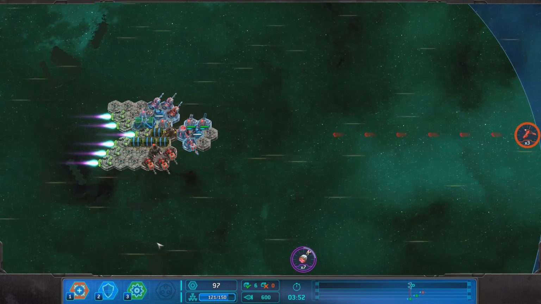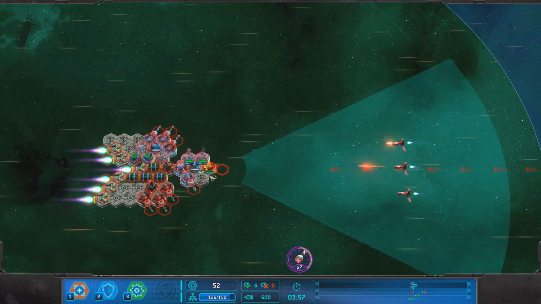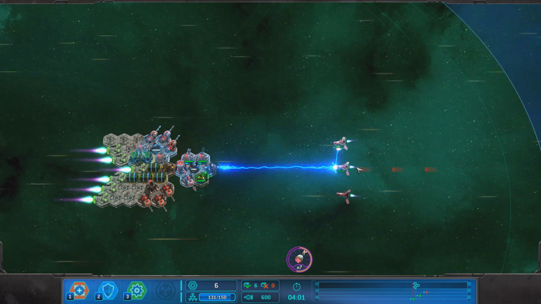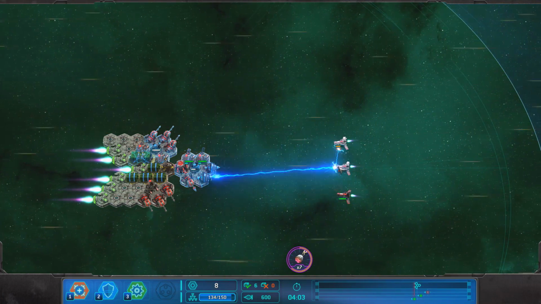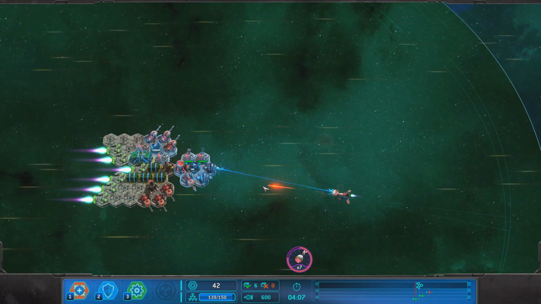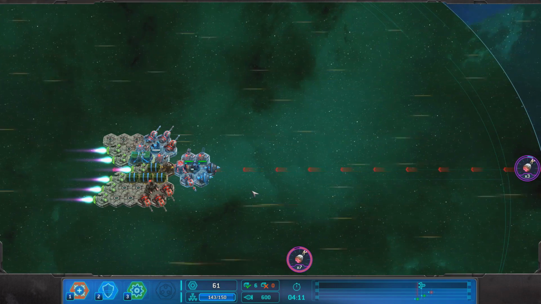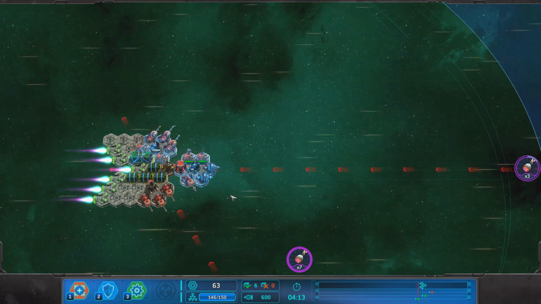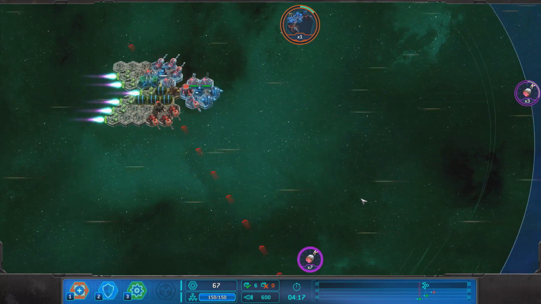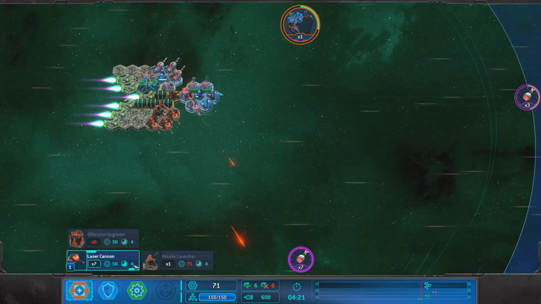I suppose I'll probably just have to remote shield that. Give me ion cannons to the front. We got shields up, so we got a minute to play with. It won't be that bad. Perfecto. We may have to use focus for the ion cannons to be able to handle that over there. These guys should be okay.